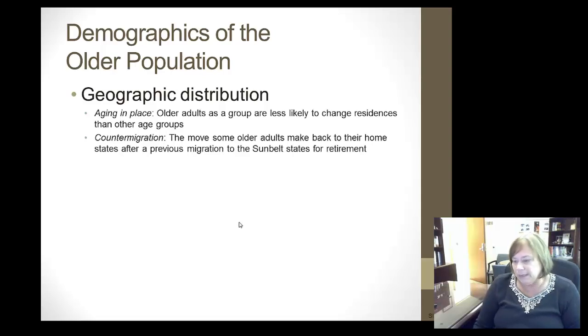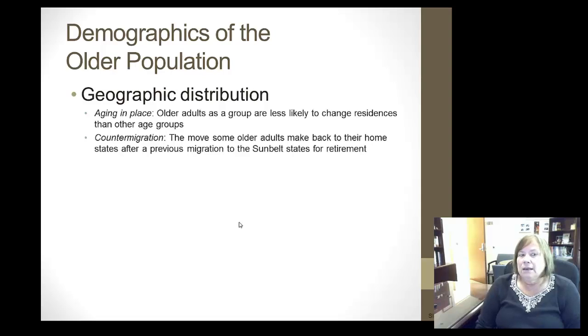Aging in place talks about older adults as a group preferring, and you'll find them living in, the same home environment, with very limited change in residence. I can just give you an example of my own parents. I come from the New Jersey area, and both my mother and father were born in the same town, worked in the same town, and spent their entire life in that same town, never thinking of moving elsewhere.